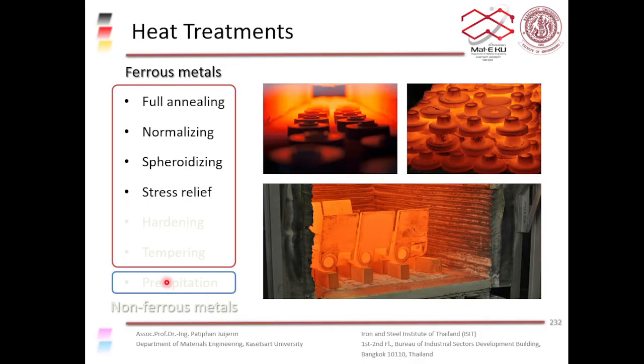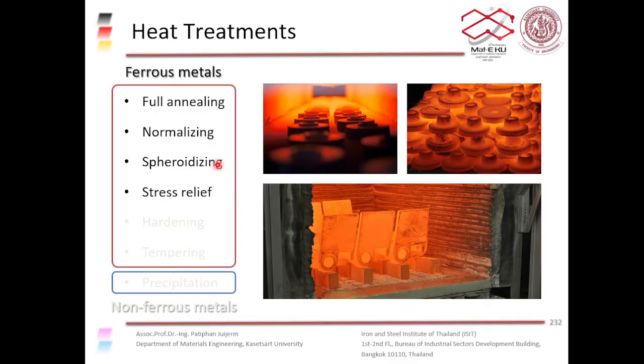Therefore, it is still a little bit more expensive than steels, and that's why steel is still the most widely used material in the world, right? In terms of volume, the most widely used engineering material in the world is concrete, okay, by volume, but by weight, it's still the steel.